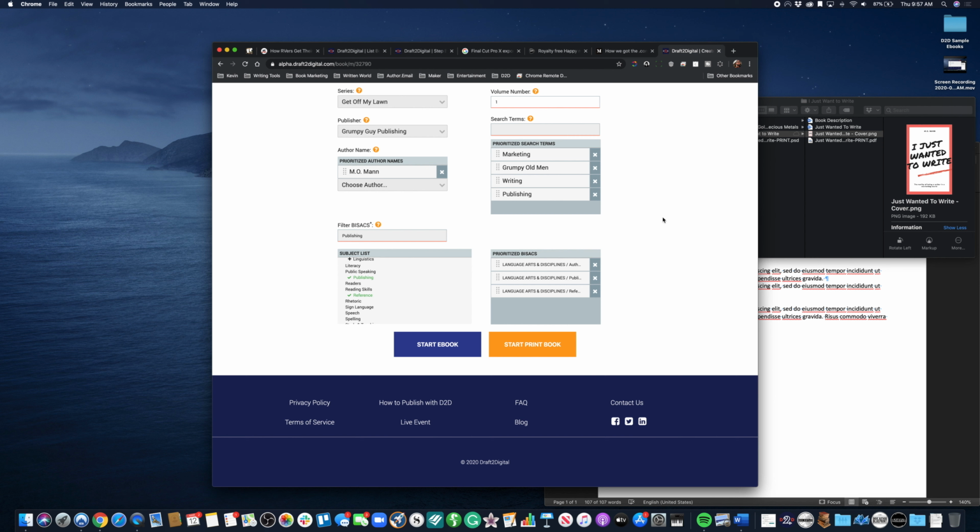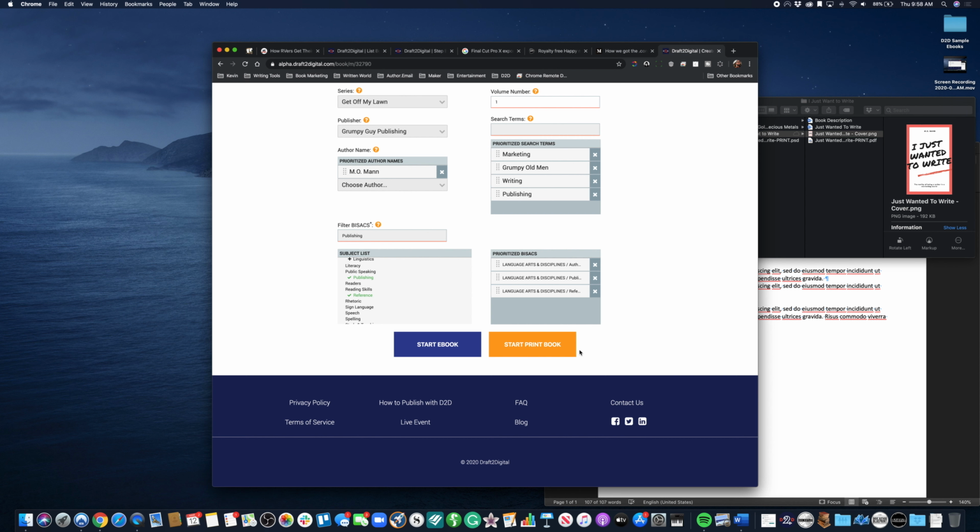Now we're presented with two stages at the bottom of this. The first is start your ebook, and the second is start a print book. You can go either path. So if you only use Draft2Digital for your print books, you would start here, and that will send you down a path for getting all those assets in place, getting everything right for specifically your print book. On the other hand, if you are a typical user, you are starting an ebook, and you can start from here. Now you'll be able to do both of these no matter which path you choose.